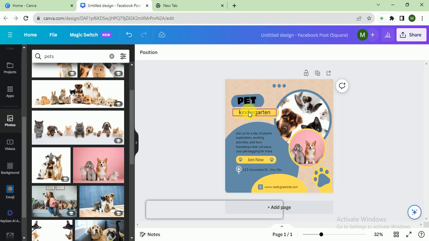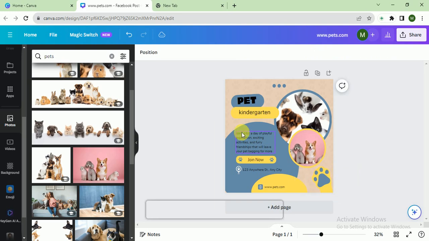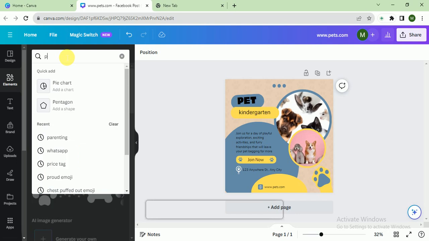After that you can customize the address, you can customize the website. So I put a dummy website like pets.com, and we can add elements, pets.